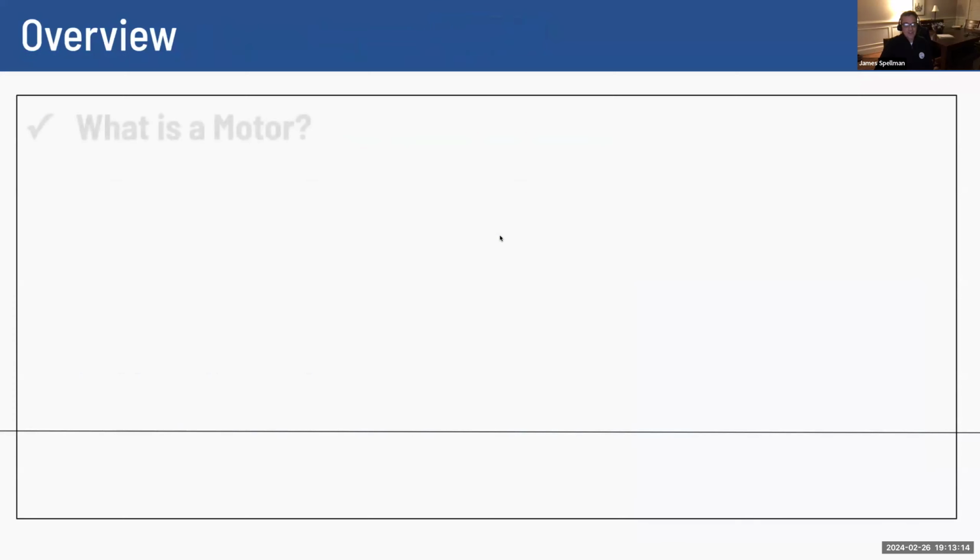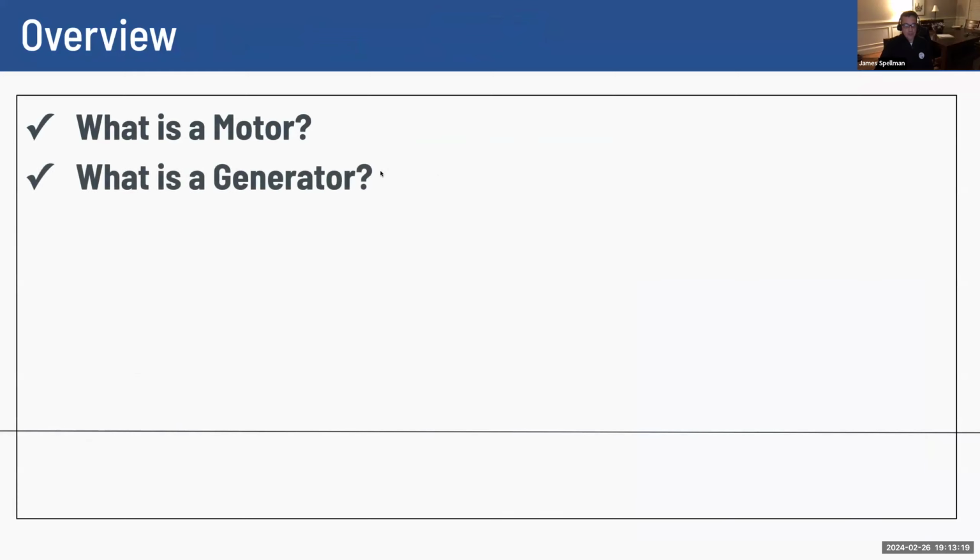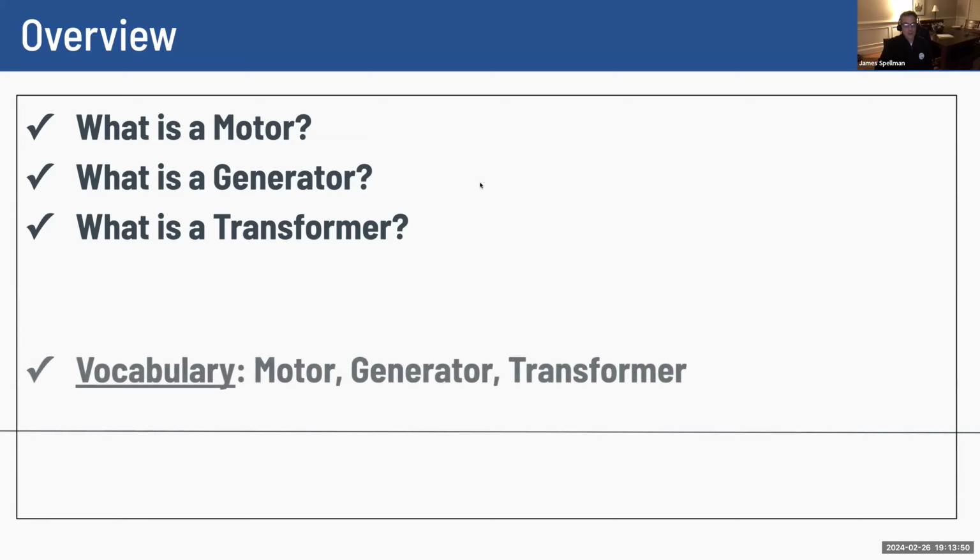So in summary, hopefully you've seen what a motor is, and hopefully we've seen what a generator is. Again, a motor is like a fan. Electricity comes in, motion comes out. A generator does the opposite. With a generator, we have motion to begin with, and we have electricity coming out. And a transformer is a way for us to change the voltage and current on an electrical grid of some type. We see those little canisters and boxes out there, and I showed you one image, but there are lots and lots of different transformers on the power grid that we have.